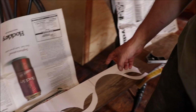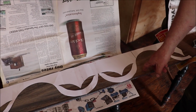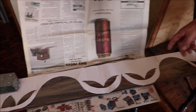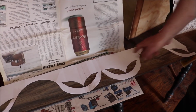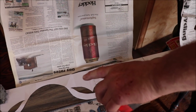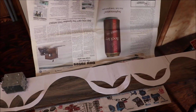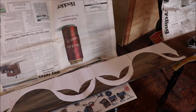So what we did is we taped a bunch of paper, we cut it 6 inches. I cut that steel this morning with a plasma cutter. I got another one, by the way. I traded a snow wheel for a plasma cutter. So I ended up cutting this into a piece of paper. We taped a whole bunch of pieces of paper together, and then we stacked up, cut them 6 inches, spread them out, taped them. So now we're going to lay this down and we're going to mark this pattern out.